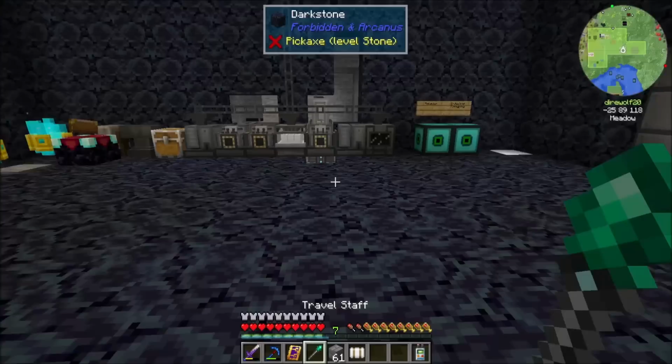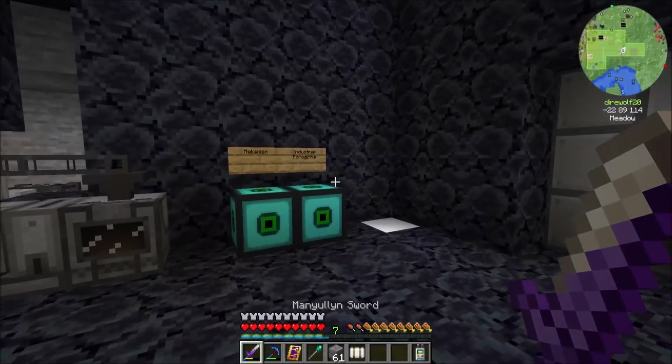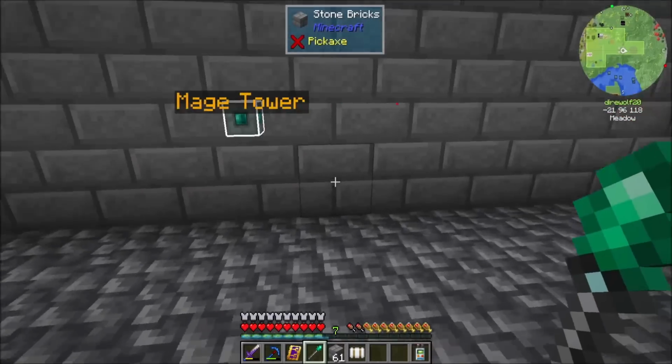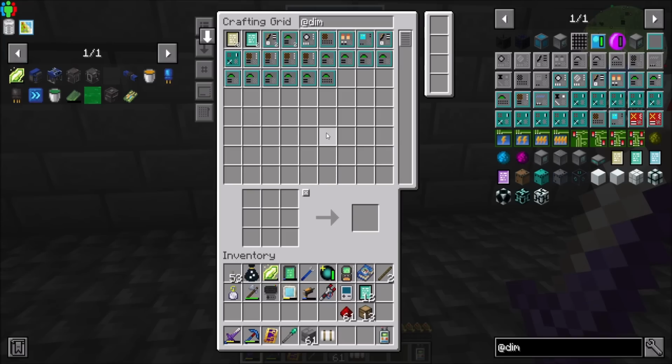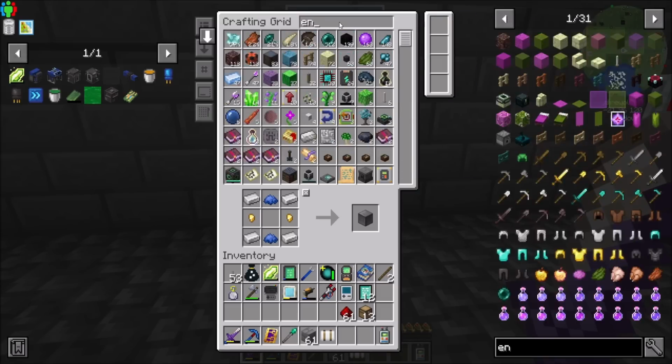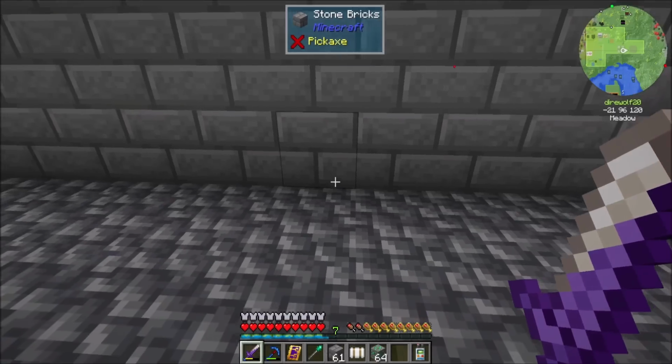Cool. So let's see, where should we set up our dimensional area? For now, I usually set things up and then we move them, so let's stick something in the corner here. So for RFTools dimensions, I know we're going to want a dimension builder at some point. Right? And for emeralds, I know we have some emerald ore.